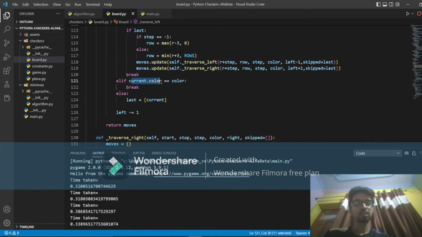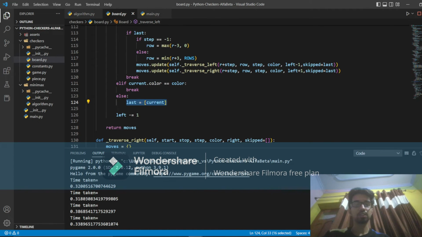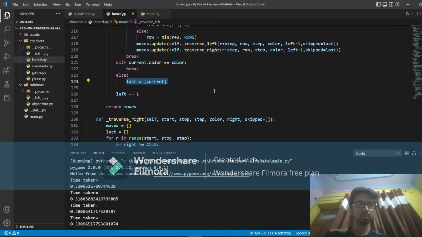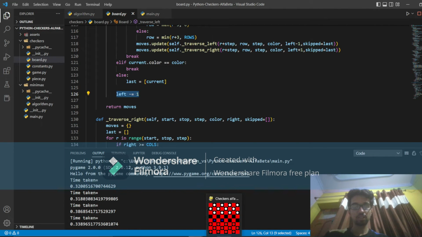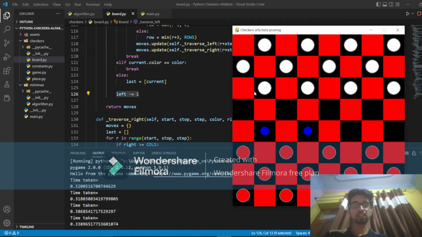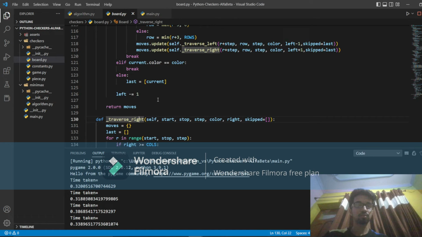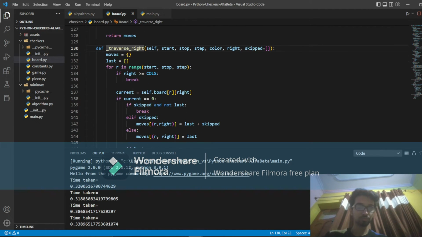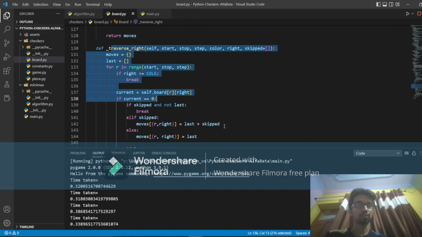Yes, this is the condition for if our own piece is blocking our way, so we will break out of the loop. Else, after all of that, we set last equal to current for storing the last position, and every time this happens we will decrement left by 1 so that it will move only in the diagonal direction, and we will return the moves dictionary. This is the same for the traverse right function also.